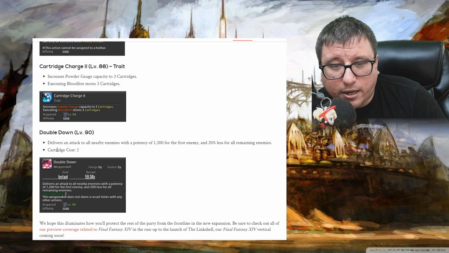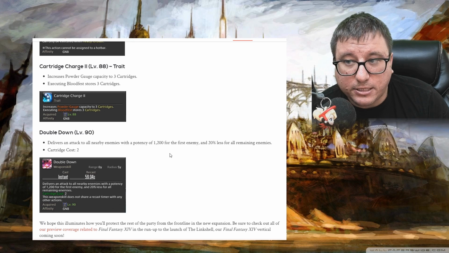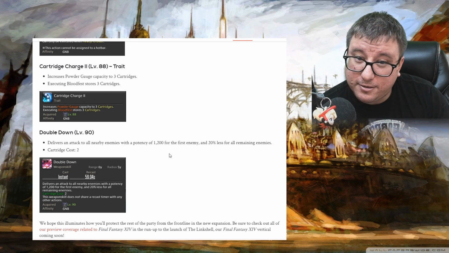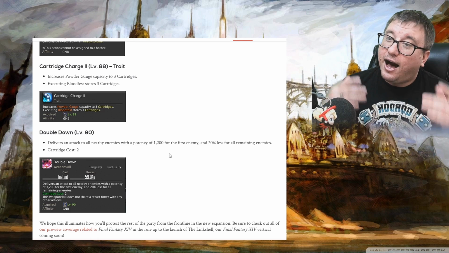Delivers an attack to all nearby enemies with a potency of 1200 for the first enemy and 20% less for all remaining enemies. Now, the interesting thing is the Paladin and the Warrior's big attack actually cut 50% as opposed to 20%. So that's pretty good. I have to say, honestly, I approve of that.